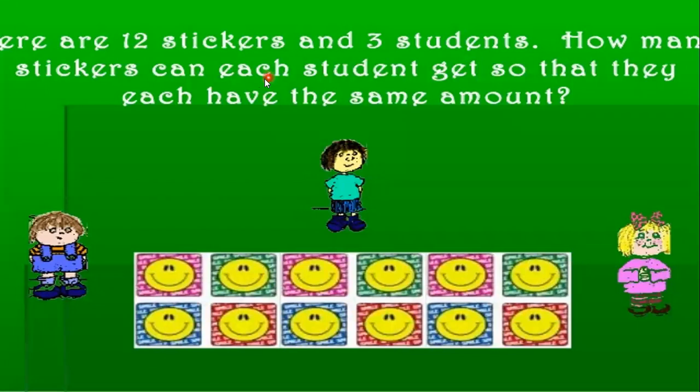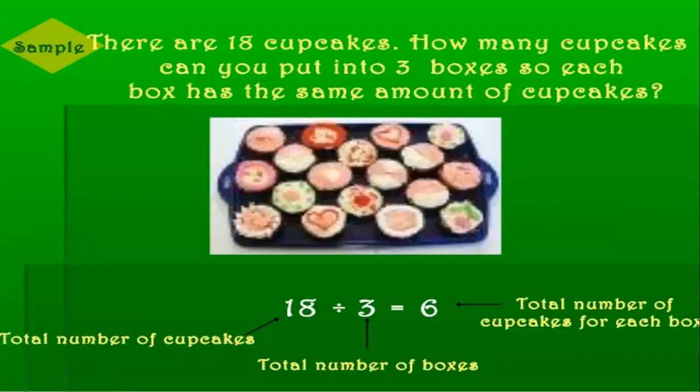See, there comes a word each, and each means one. So when you are finding the value for one, for each member, it means you are going to divide. What are the total number of stickers? There are 12 stickers. How many students are there? 3 students are there. So you are going to divide 12 stickers by 3 students. And what answer will I get? I will get my answer equals 3 4s are 12, so 4 is the correct answer. It means that each one of them is going to have 4 stickers.